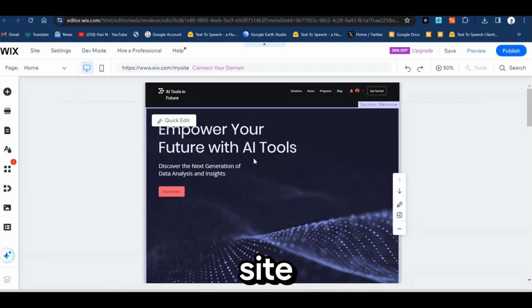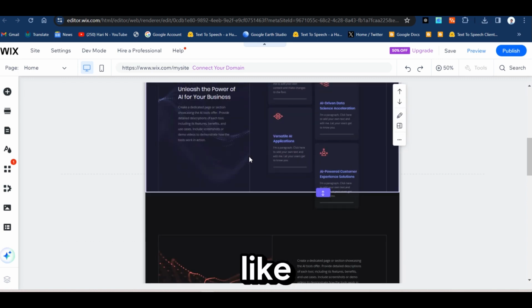AI can change your site according to your details with logo and pages. If you want to change anywhere you like it.